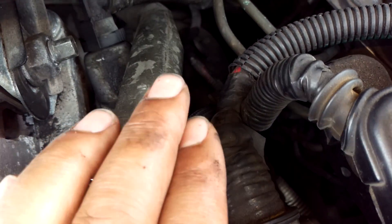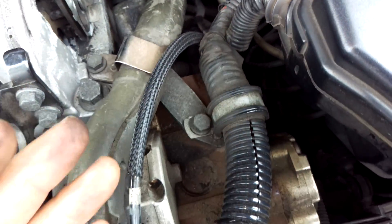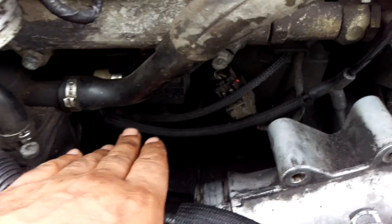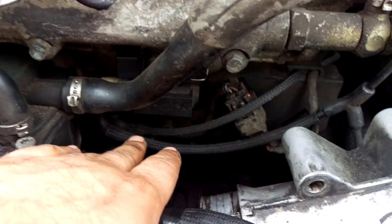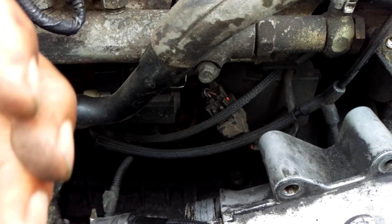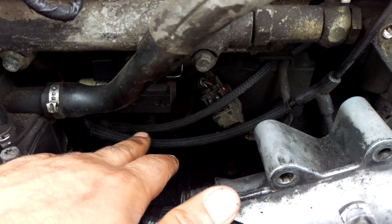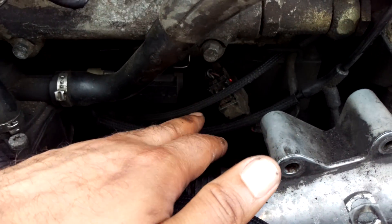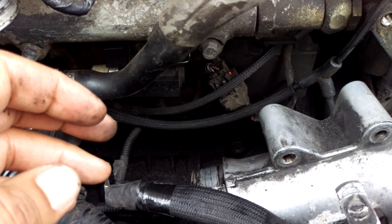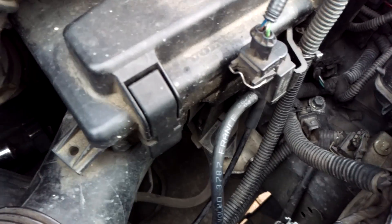If you haven't got vacuum loss at the vacuum pump but you've got vacuum loss elsewhere, then you literally have to test each part. You have to pull off connectors, pull off pipes, block them off, and put the vacuum tester onto the other end of the pipes. Pull a vacuum and see if you're losing vacuum through the pipes — they can get split very easily. They're also in a hot engine bay, so they can deteriorate. You can check for vacuum loss on the pipes themselves, the vacuum pump, and the turbo control valve.